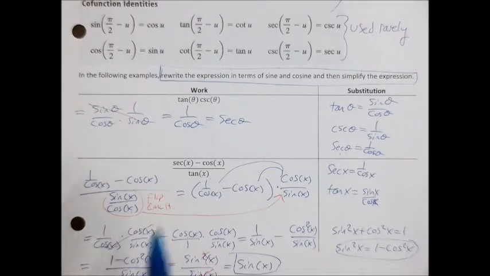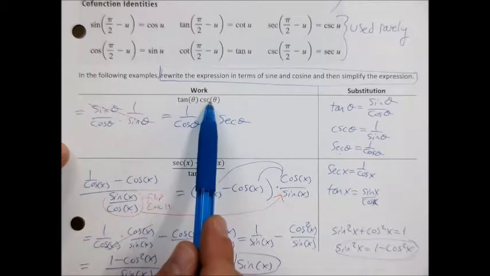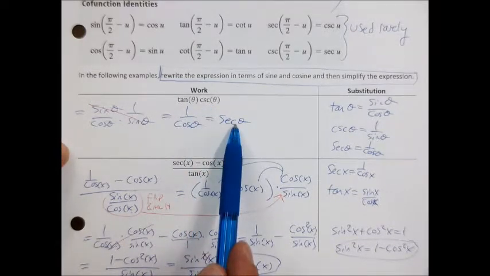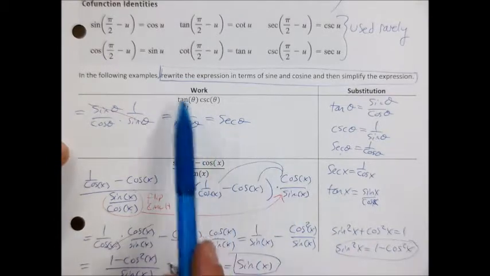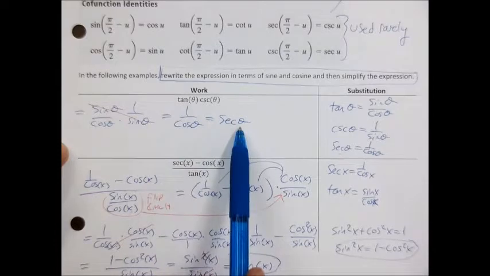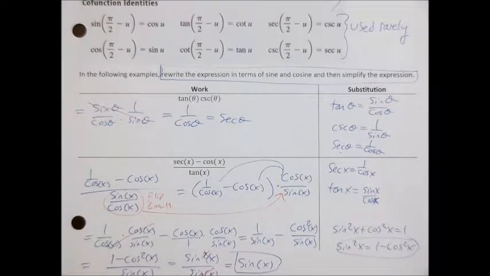Again, though, just notice a point here. Instead of having two trig functions, tangent times cosecant, it's really just secant. Right? So if you've taken calculus, or if you're going to take calculus, if you're going to take the derivative of the first thing, it's like a product rule. But the derivative of the second thing is not. So it simplifies down into something that's easier to work with. Questions at all?